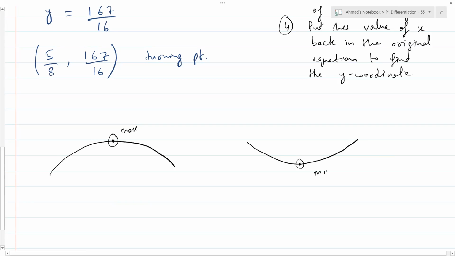In fact, there's actually one more. उसको हम turning point कहते हैं. एक और point पे gradient zero होता है. That's actually something like this. यहाँ पे gradient zero होता है. X cube के case में, for instance, you get something like this. But that's not part of your syllabus as such. इसको हम कहते हैं point of inflection. But we don't need to worry about this because this is not directly relevant to what we want to do here. So we only need to be concerned about maximum points and the minimum points here.